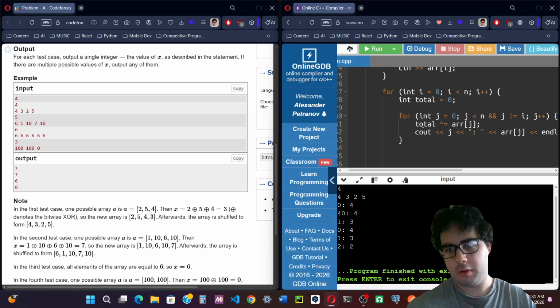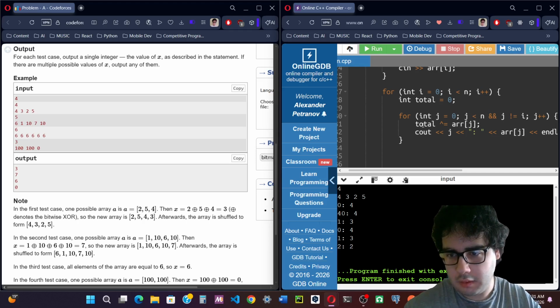Wait, I think I figured it out. Did I? 4 XOR less than n, total XOR equals array of j does not equal I.